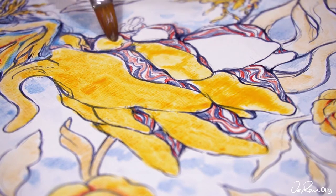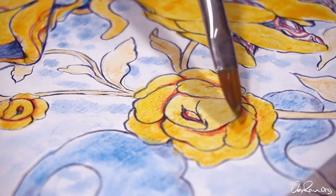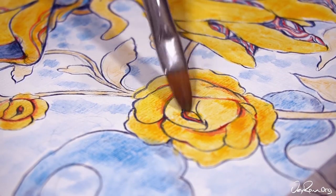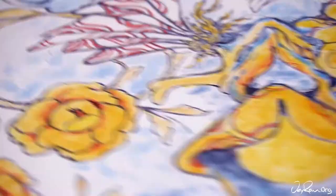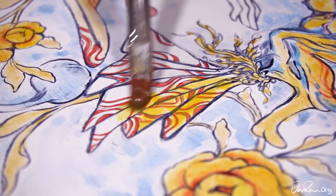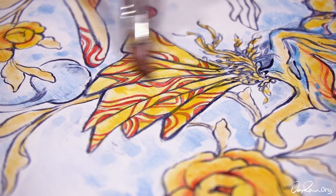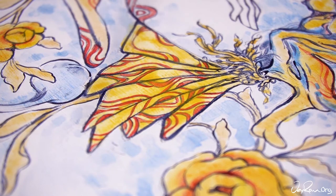So looking at the painting, you slowly build up your darks. You can always do washes of white to soften areas, but you basically want to build up your darks, do more washes over and over again. You want to pay attention to the saturation of your color. So do you want a very vibrant color or do you want a dulled down color? The way you dull down a color is you put a shadow tone over top of it.